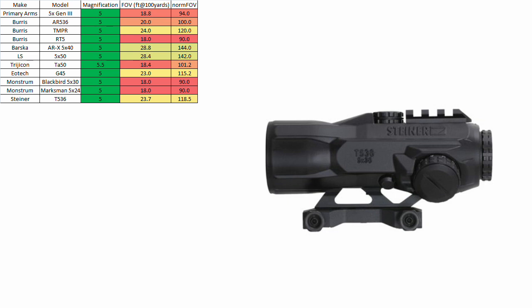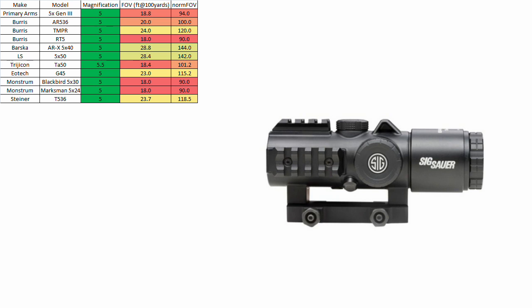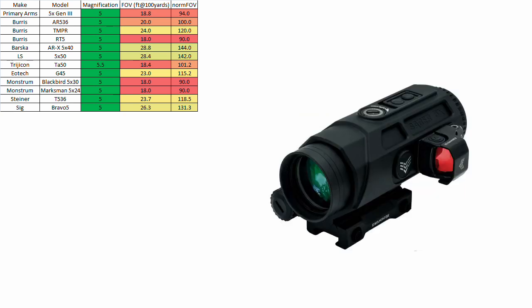SIG recently came out with their Bravo 5 Prism sight, and I hope it doesn't get discontinued, because it's got a great field of view of 26.3 feet at 100 yards, giving a norm FOV score of 131.3. Another recent contender here is Swamp Fox with their Saber 5X. It has an IMAX-sized field of view of 52.5 feet at 100 yards, yielding an astonishing norm score of 262.5. I may have to get my hands on one of these scopes sometime, because I can't even imagine what that kind of field of view even looks like with that kind of magnification.